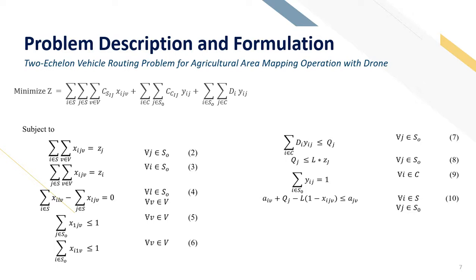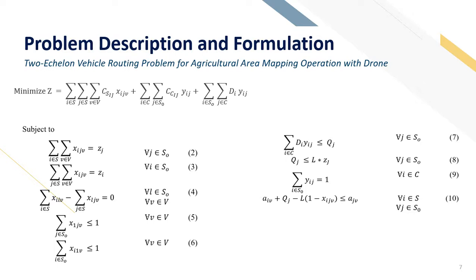It's just that in the second echelon, instead of doing routing for the drone to do the mapping, it's only an assignment, in which from the mapping location, the drone will go back and forth before it goes to the mapping point, and then goes back to the original point where the truck or the motorcycle stopped to launch the drone. So basically, that is the difference between this application and the commercial one.